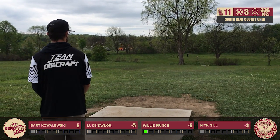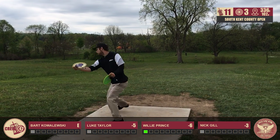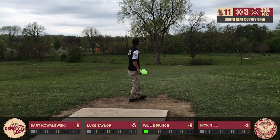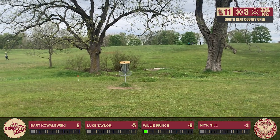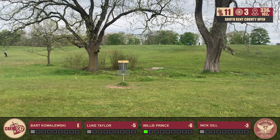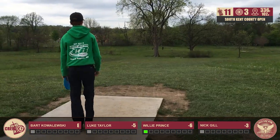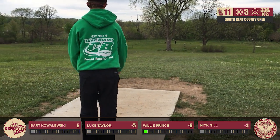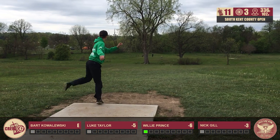Looks like Willie's, I don't know what he's got here. Throwing like a stable mid-range, right? Maybe that's the one he threw on the big over-the-hill hole. Oh yeah, you're right. Same shot. I'm thinking it's a wasp. Does he throw wasps? Yes. I can't tell if that missed or not, but it definitely hit and knocked down. He might have a straddle around the Mando because there's not actually lines painted. So it's going to be group discretion. Yeah, it looks like he was short enough.